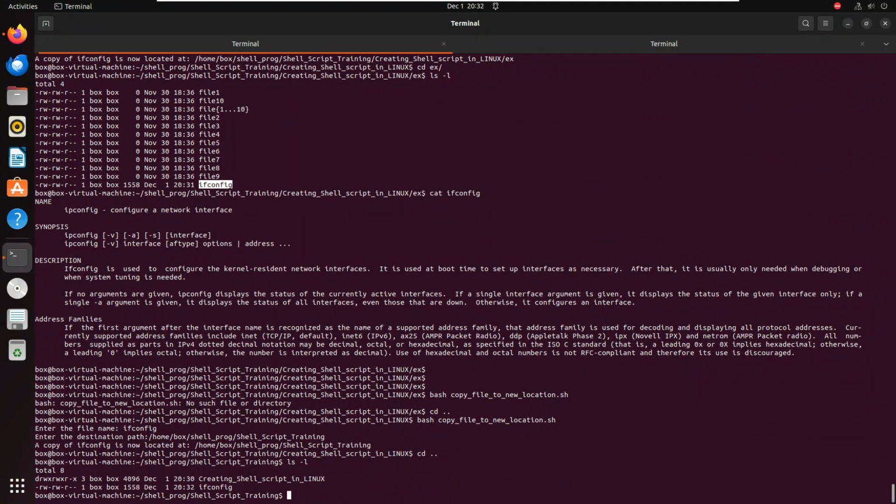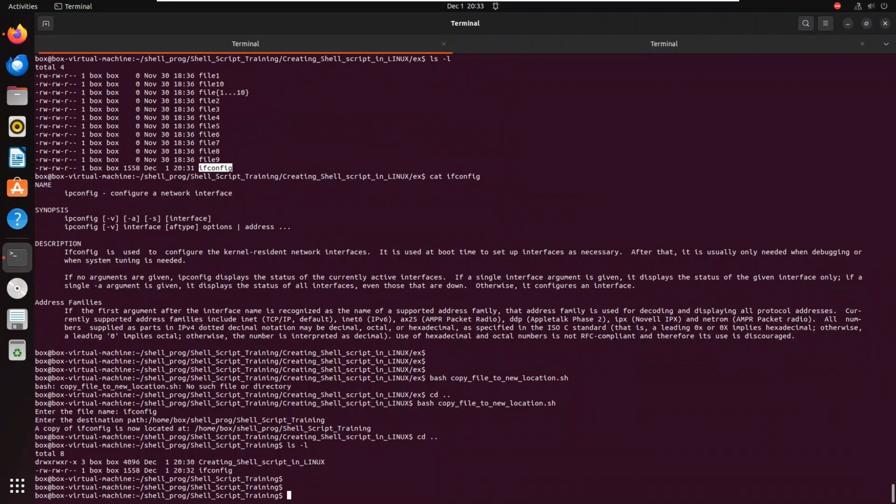See, I could even copy it to a few of its parent folders. Earlier we were copying to child folders, and you can even copy it to parent folders in the tree of its absolute path.